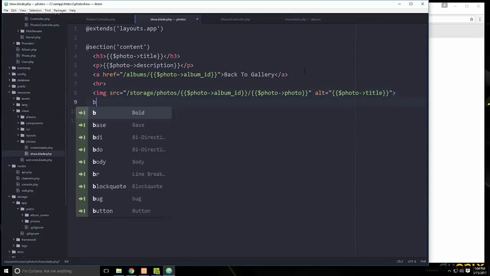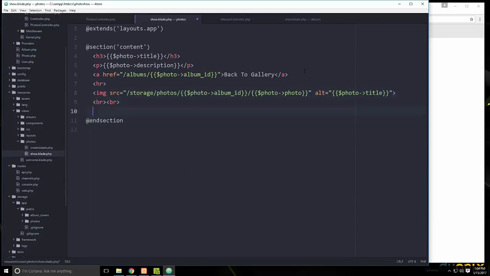Now I'm going to put a couple line breaks, and we want the delete button. Okay, now remember the delete button has to be a form submit button. So we're going to use the Laravel Collective here, and let's do our double exclamation and then Form::open. Okay, in here we have an array.